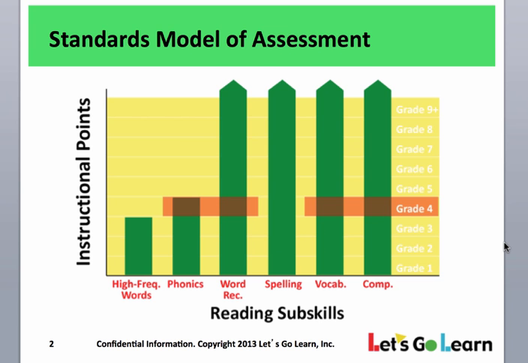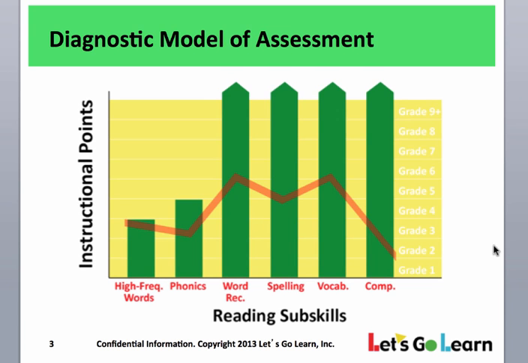of reading. But if we look at a diagnostic model of assessment like DORA follows, we see that DORA will look at all the sub-skills that make up reading. And it adapts up and down based on the student's performance to find instructional points. So even if the student's very old or the student's very young, it'll go up and down to find instructional points. Now this is very different because standards assessments do not do that.